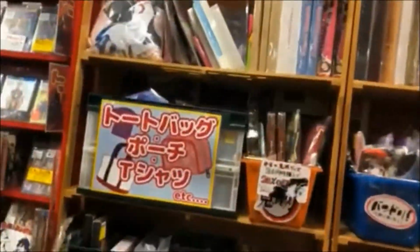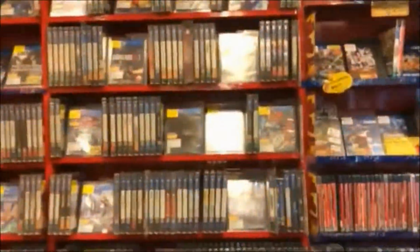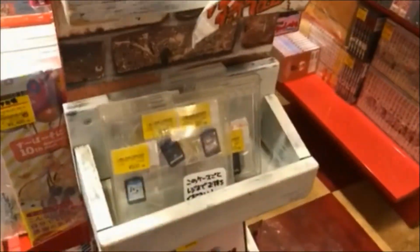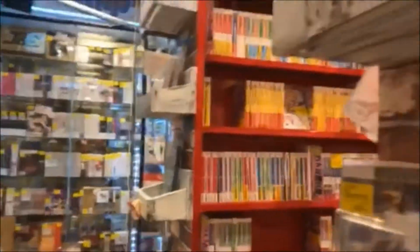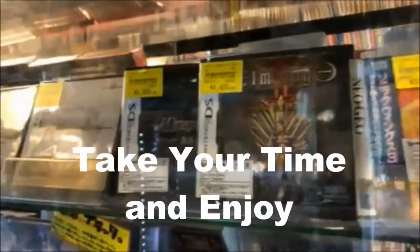The only downside of these shops is their size. Most of them are quite cramped, so it's kind of hard to maneuver and get to where you're going next. But as you can see, these shops sell just about everything. DVDs, figures, manga, CDs, posters, books, plates, cups, anything with a character on it or game related, you can find here. So, if you're planning to come into a place like this, you better clear a good hour off of your schedule just to enjoy what's going on in this place. In fact, you better make it two.